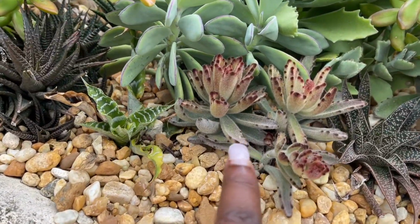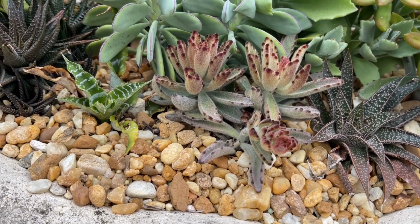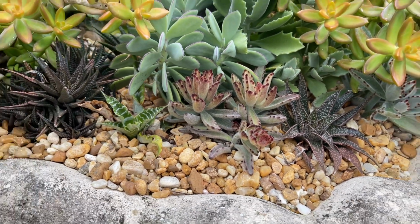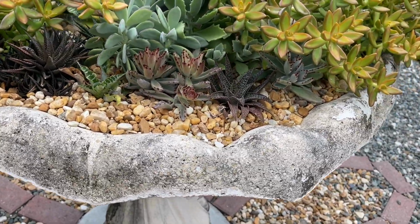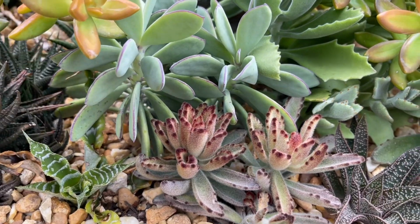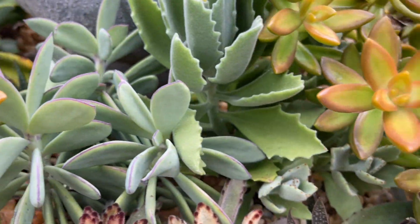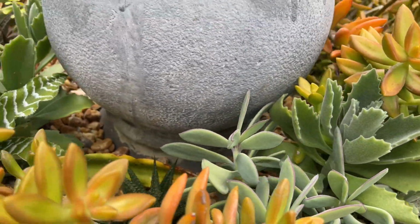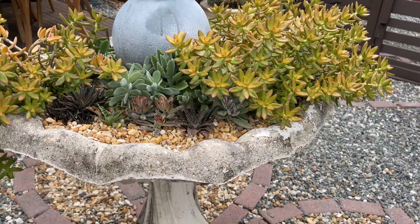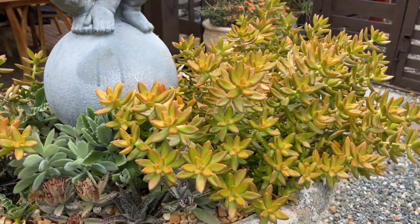I was testing out these. I didn't buy any more, but they're doing really well. So I may just start using some more of these in my planters. I love it. And this is what we planted in there. See how big and nice this is growing? And we've got these as well. This is a different type, but I didn't put that in this one that we're doing. So yeah, that's it, guys. Just wanted to show you. I promised I would, so there you go.